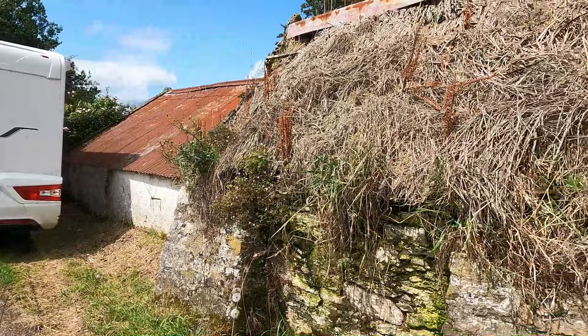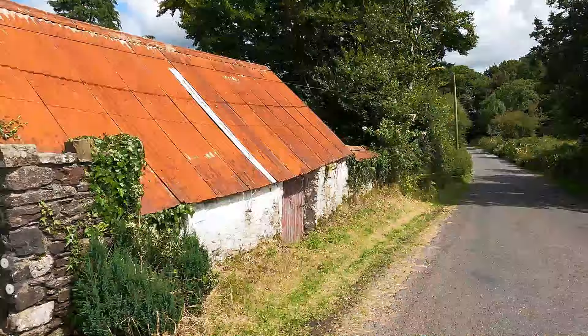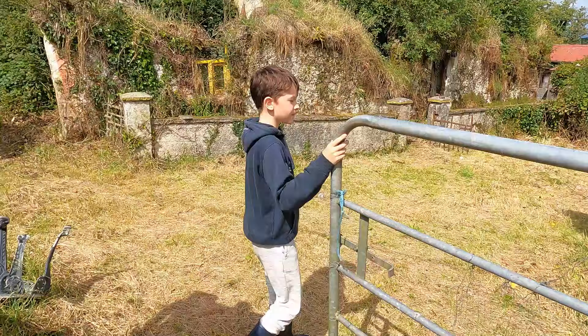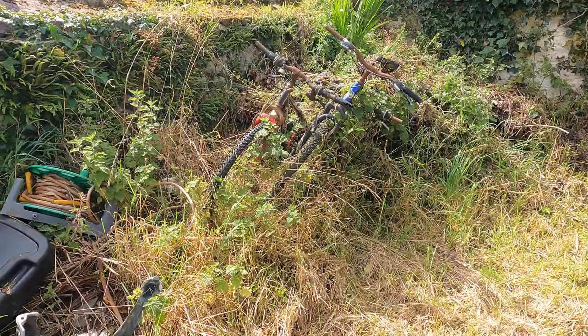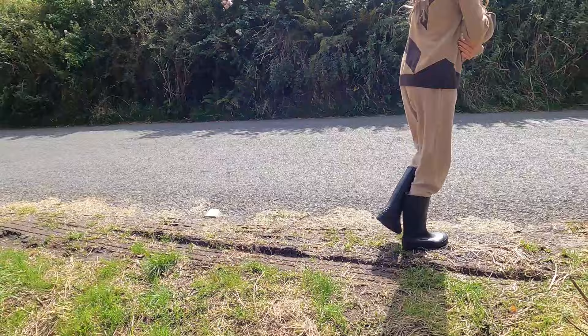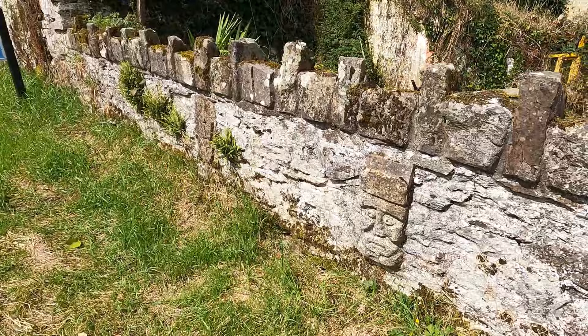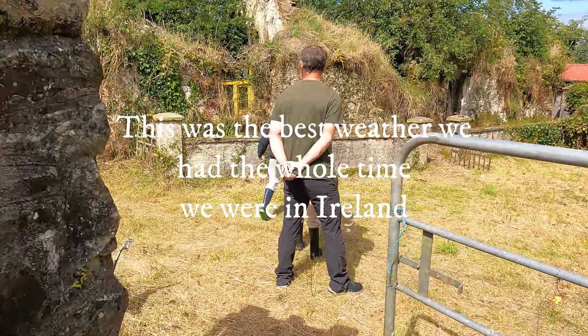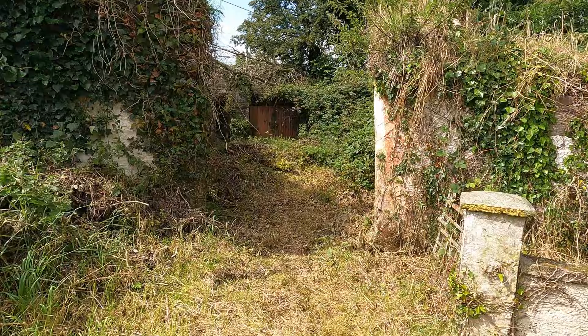The van's bigger than that bit of building. So this is property number one, going up for auction. There's a house there, a house there, a house there. We're going in the gate. You've seen the faces in the stone here? Faces in the wall, yeah. There's a bowl there. Oh yeah, there's a bowl in that one. Wow.